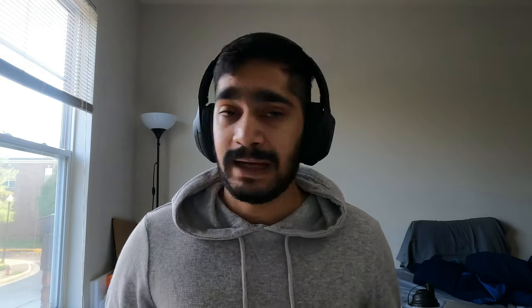They feel really nice when you have them on. I haven't turned them on yet but they feel very comfortable on my ears. My other Sony headphones don't go all the way over your ear — after 10 or 15 minutes they start hurting. But since these cover my ears properly, I think they'll be quite comfortable. Sony is known for sound quality, so I don't think I'll have any problems there either.